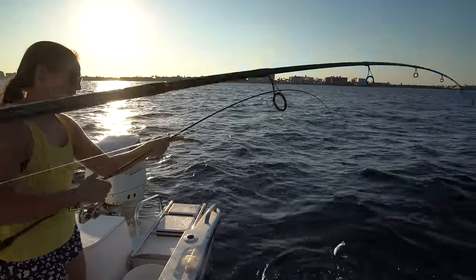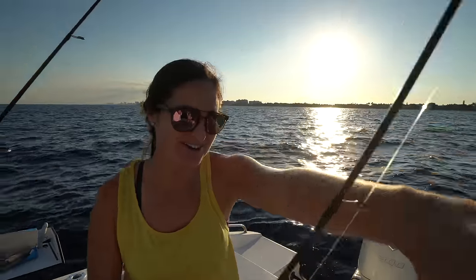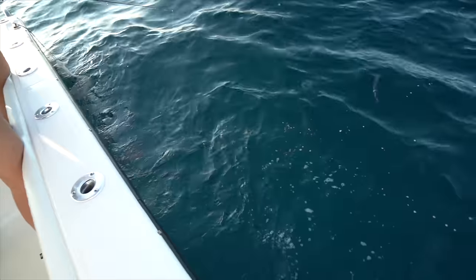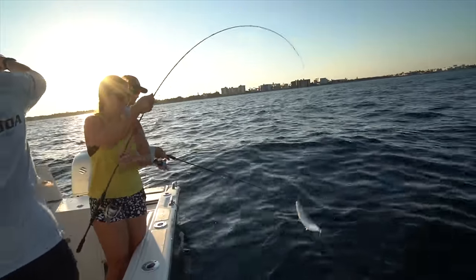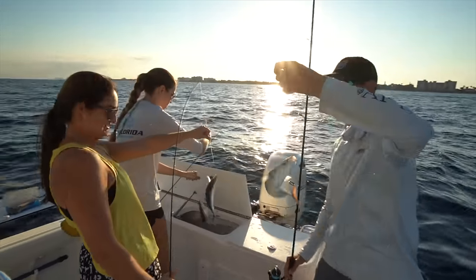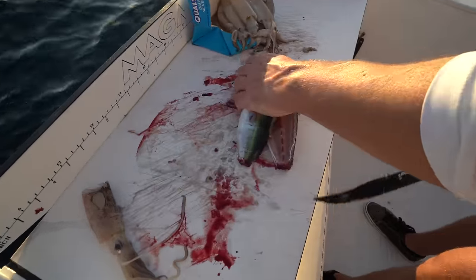Got him, Brookie. Woo! Double, ladies. Laura almost got me right in the face with hers, because I went to take my rod back and I hit Vic. Oh, I got a peewee. Triple. So all these delicious speedos that we caught, we're gonna make into our yellowtail bait.